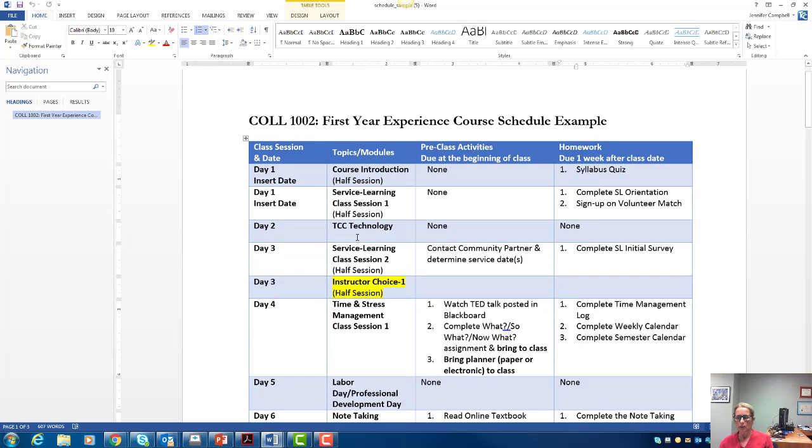Now, there are some things that require a classroom, such as the TCC technology module. You will get a note from Lori Coggins or from her office that will tell you when a computer classroom is scheduled for you. And the reason for that is that there are only so many computer classrooms, and there are a lot of first-year experience sections, and so everybody can't be teaching that module on the same day at the same time.